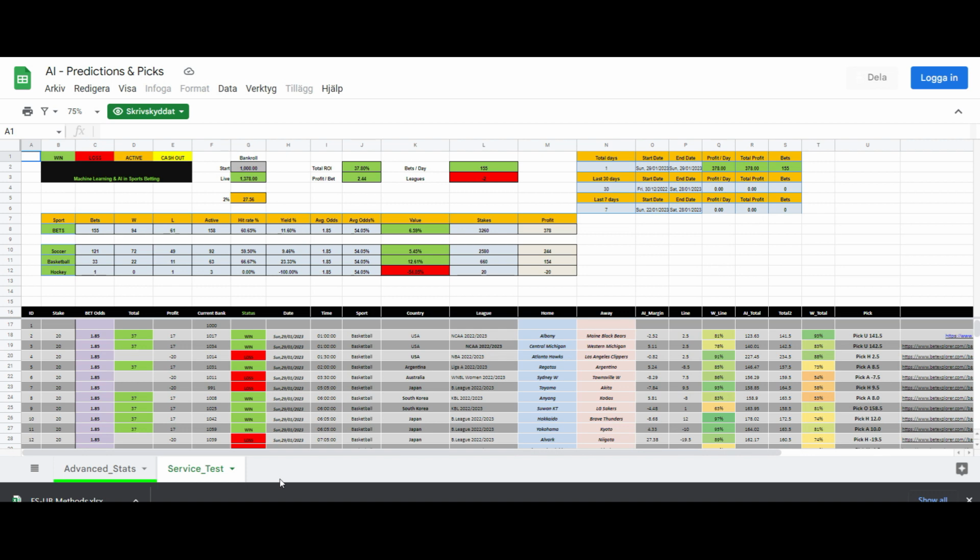Probably, I haven't decided yet, but I think it will become a service. So it will have a subscription, it depends how many of you use it, and yeah, generally.